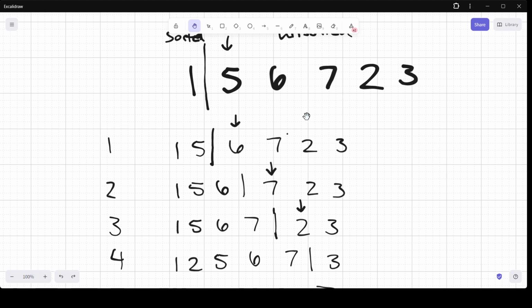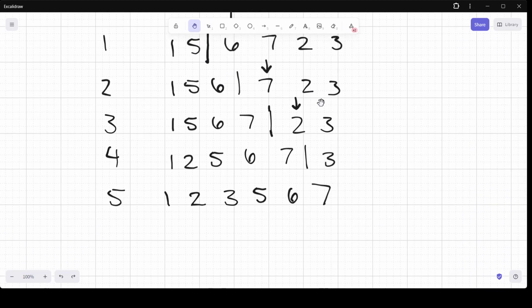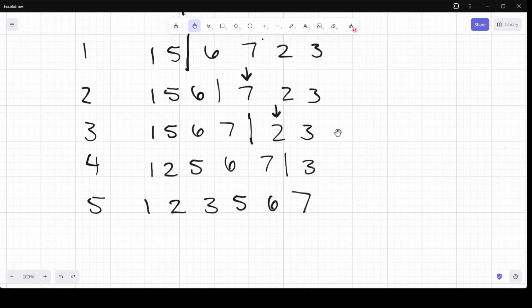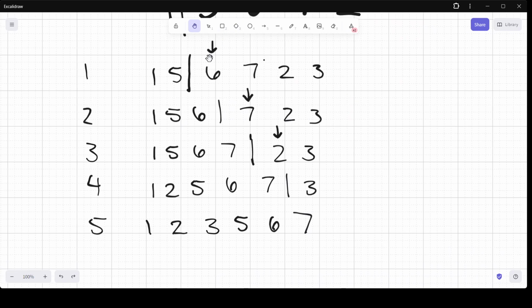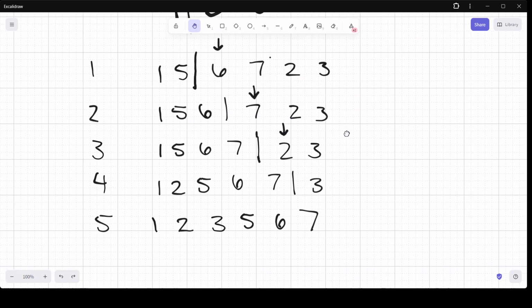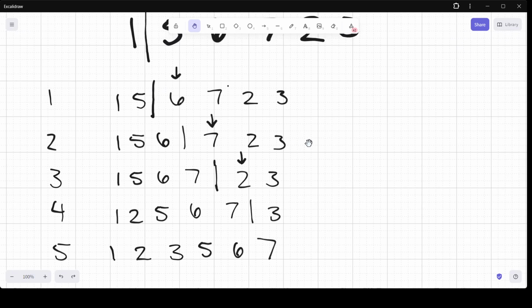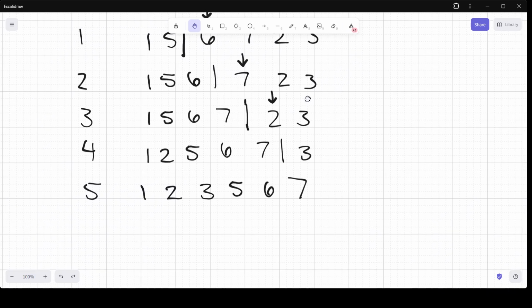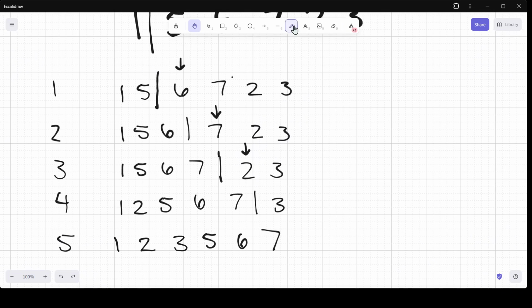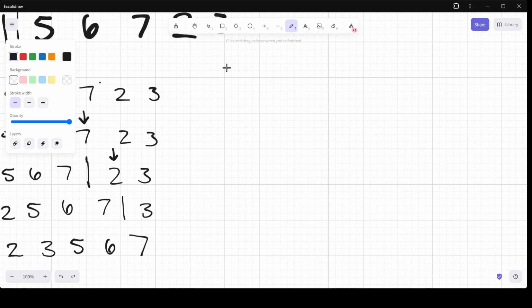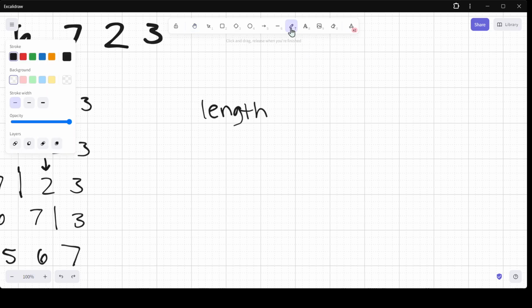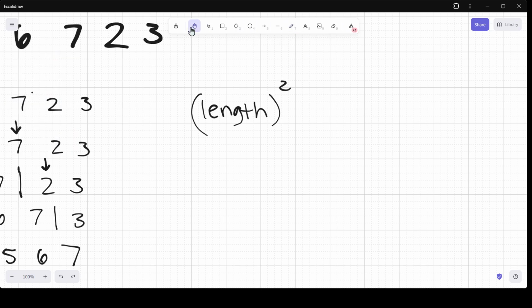If we want to evaluate how efficient this algorithm is, you can see how many passes we did. I didn't count how many comparisons we did, but it's going to be roughly the same as the number of passes, if not more. On average, this algorithm makes roughly the length of the original array squared comparisons.